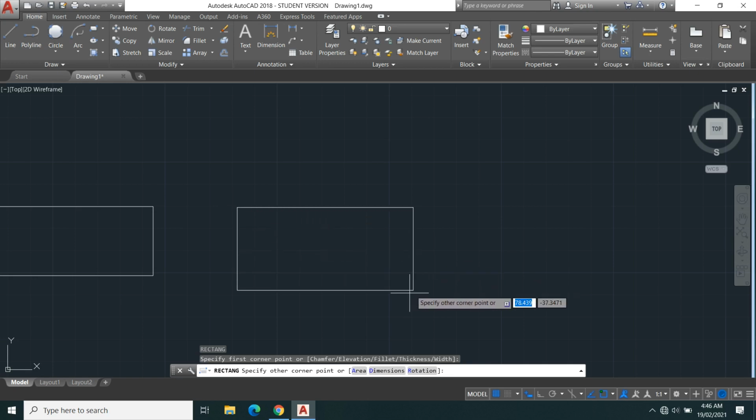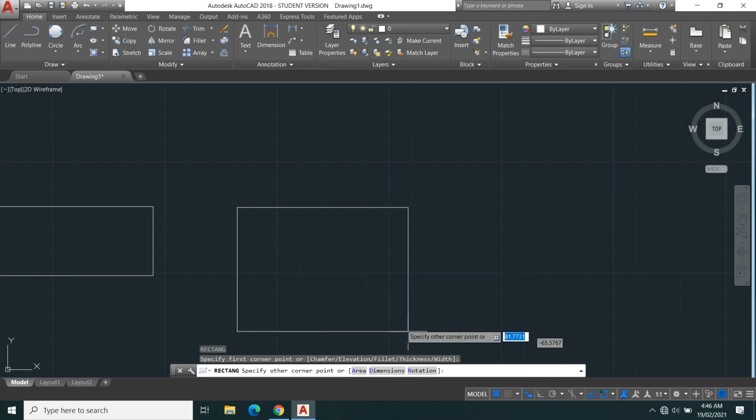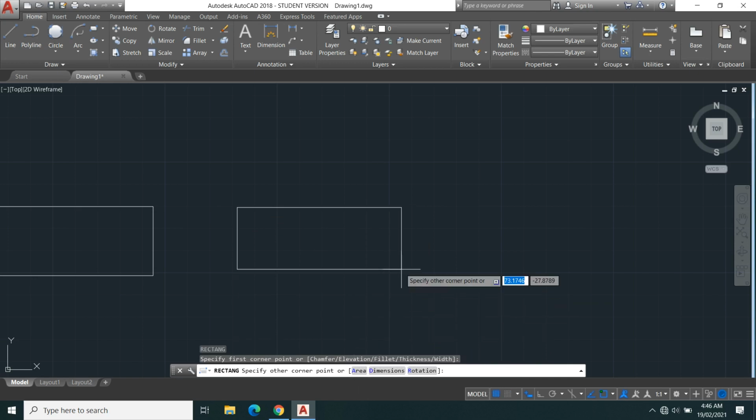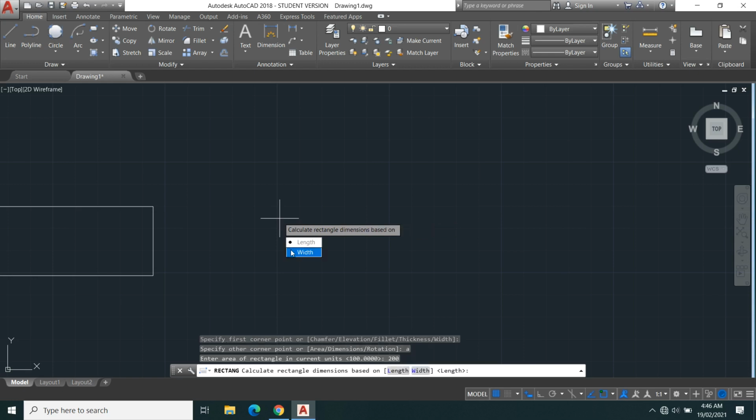Now I can also draw it in various ways. So I have area, dimension, rotation. If I click on area, I'll type A for area. So it wants me to specify the area of the rectangle. Peradventure, the area of the rectangle is 200. Because the instruction says enter area of rectangle, I will enter 200. Now it asks whether my length or my width should be what.